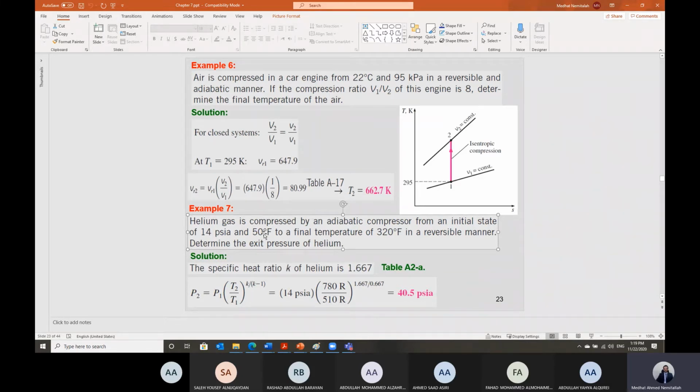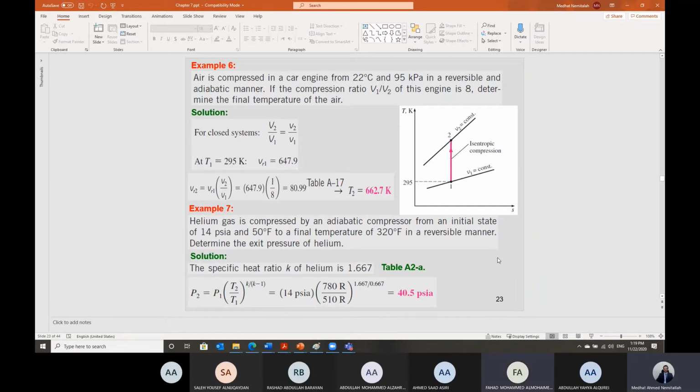You can convert Fahrenheit to degrees C: the temperature in degrees Fahrenheit equals 1.8 multiplied by the temperature in degrees C plus 32. You can convert it to Celsius, then from Celsius to Kelvin, and use Kelvin here. Or you can convert from Fahrenheit to the absolute scale in the English system, the Rankine scale. But in your exam I will stick to the SI system. R here is the Rankine scale, which is equivalent to the Kelvin scale in the SI system. Is that clear?